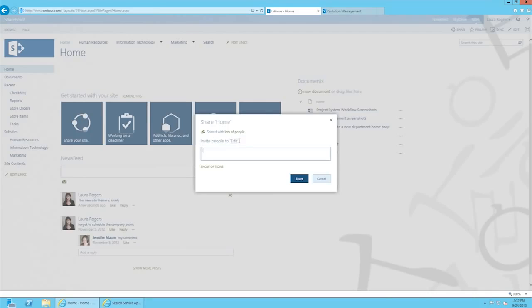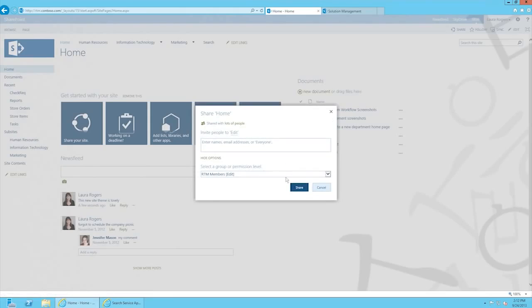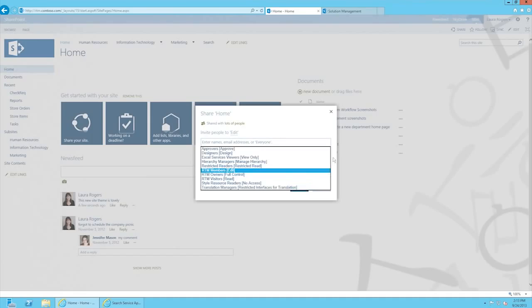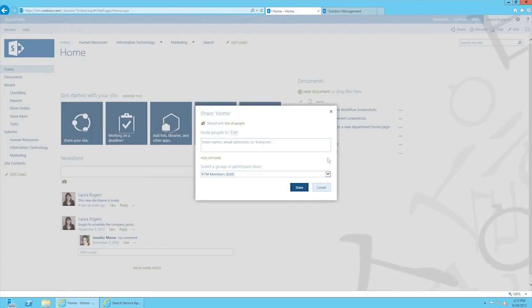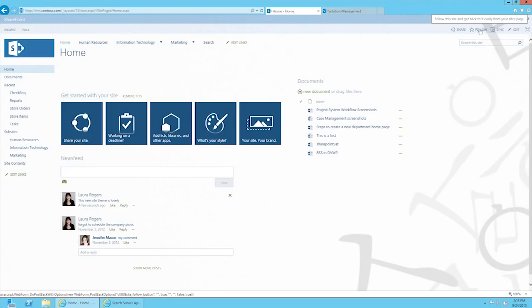By default, it's saying I'm inviting people to edit. That means I'm inviting people to actually edit the content in here. And I can have more options as to what I want to do. So this new share button is all over the place now in SharePoint 2013, and it gives you an easy interface into getting some permissions done without all the crazy complexity that SharePoint's always had around permissions. You still have the ability to get into permissions like you have in previous versions of SharePoint, but the share option is great because it makes it seem a lot simpler to share things with people. Another new thing you're going to see all over the place is the follow button.